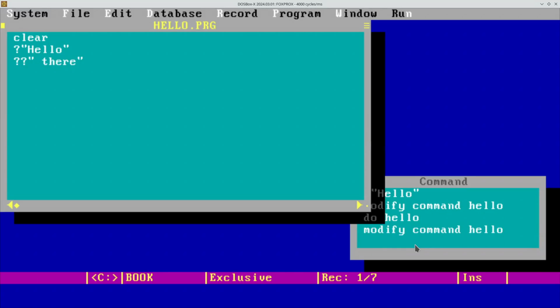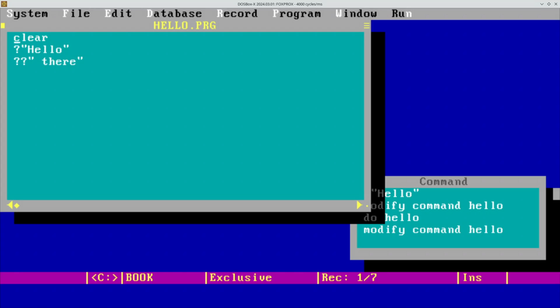So question mark advances. So first of all, it prints a new line. Oh, okay. Print the expression on the same line with two question marks, and one question mark prints the expression on a new line.